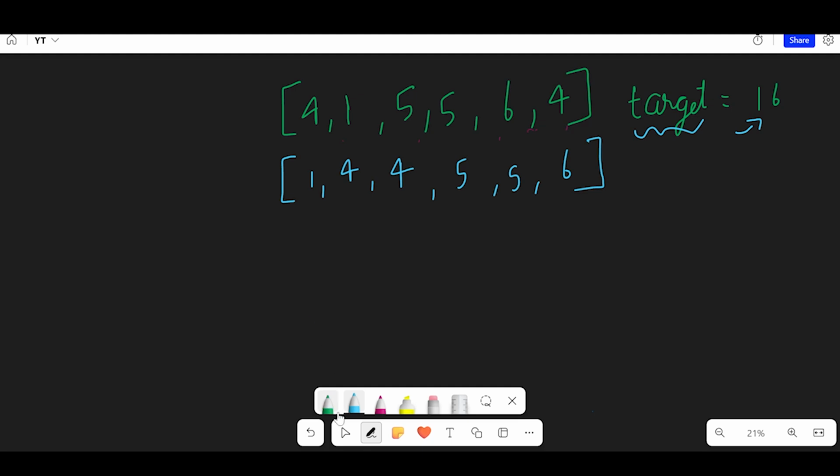Now we will have 2 for loops and 1 while loop. I'll explain the logic behind that. So we'll have a for i loop. I'll just do it over here so we have a bit more space. We'll have a for i loop, and it will start from the starting index, of course.